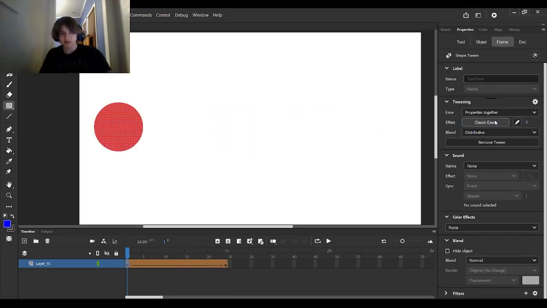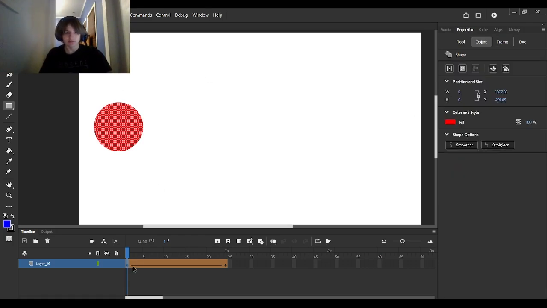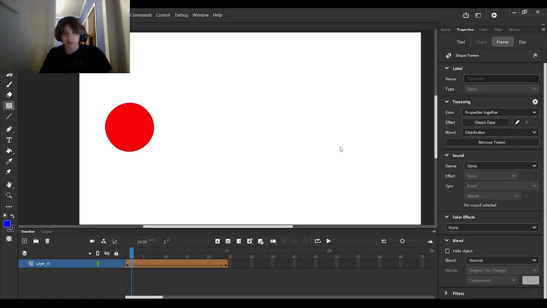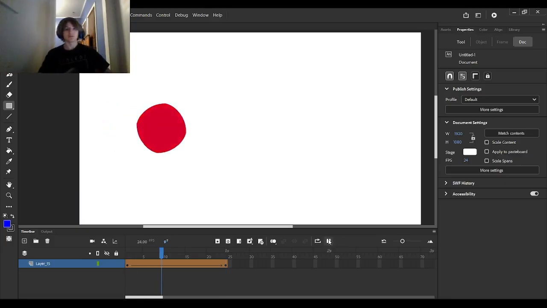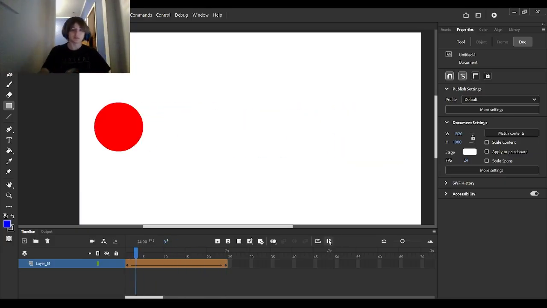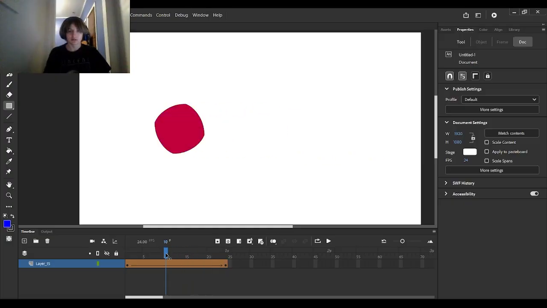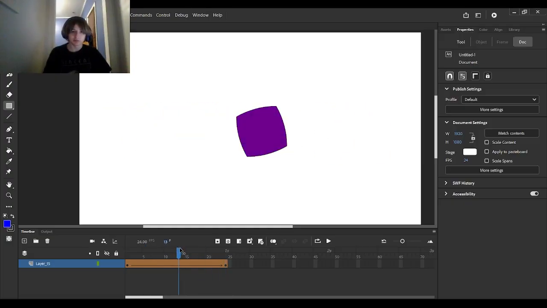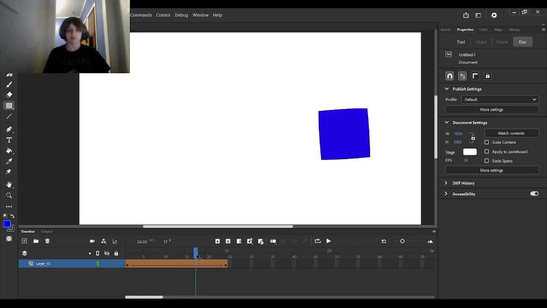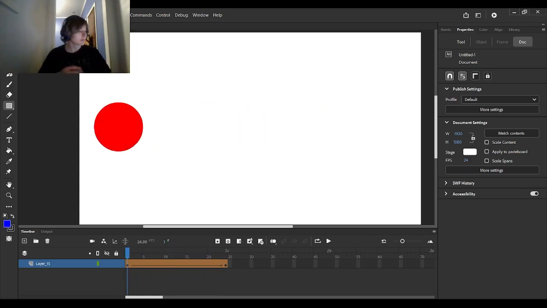You can add stuff like ease in and ease out to it, because you might have noticed it's just clicking by every time. And you can fix this by adding ease in and ease out. But it also still looks a little weird usually. Alright, so let's see what it looks like with ease in and ease out. Whoa. Looks a little bit less blocky. You can see there's still the purples in here, which is the coolest part of shape tweens, when they do the color stuff.